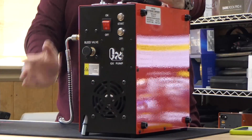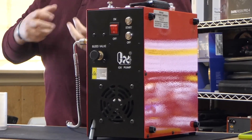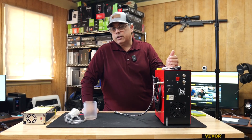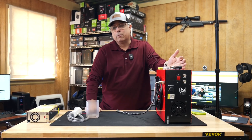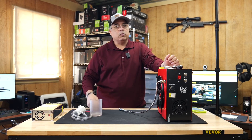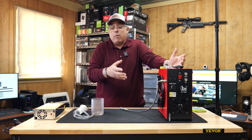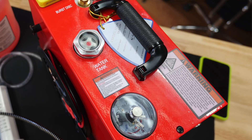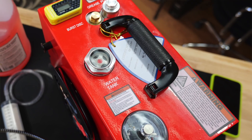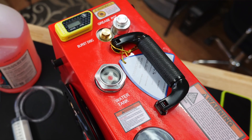What I was looking for was a compressor that could fill pony bottles. I love the concept of having a little bottle, throwing it in your backpack, taking it to your stand — you can top your gun off in the middle of a hunting session. The little compressors that are out there actually don't do that; they can't fill a pony bottle. There have been some compact units like the Trail Charger from Airguns of Arizona — water cooled, and it'll fill small pony bottles. This unit here caught my attention because it was right around just under $600 shipped. It fills pony bottles, it's not that much more than other personal compressors, and it's sitting in a pretty good spot if it works.